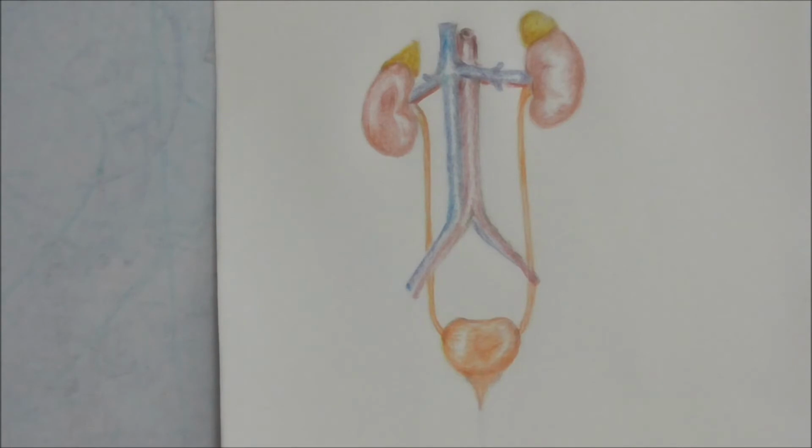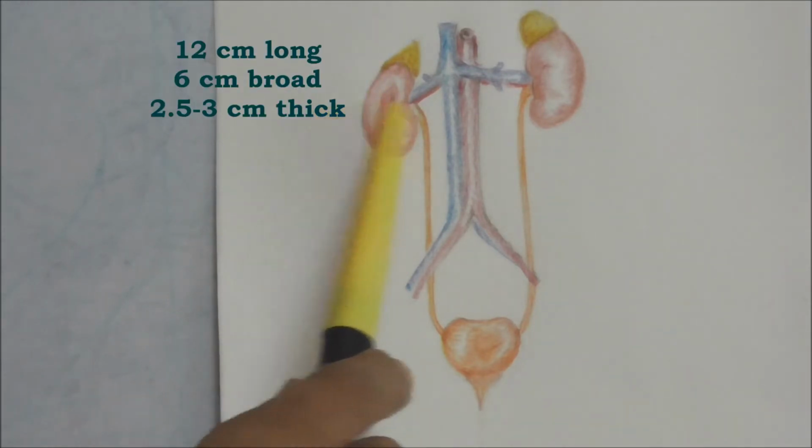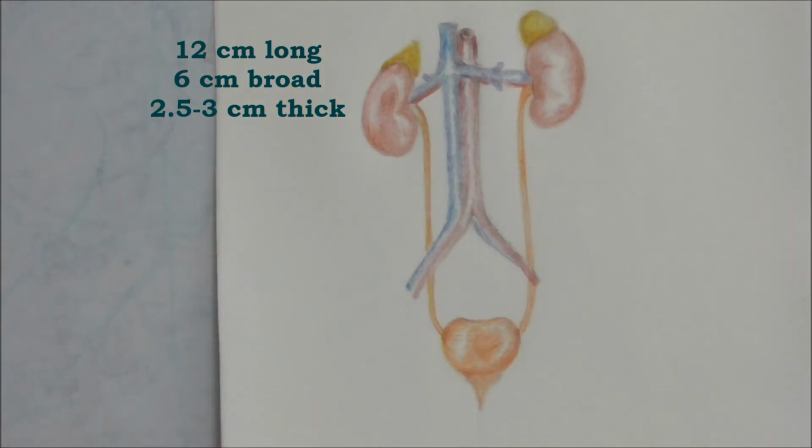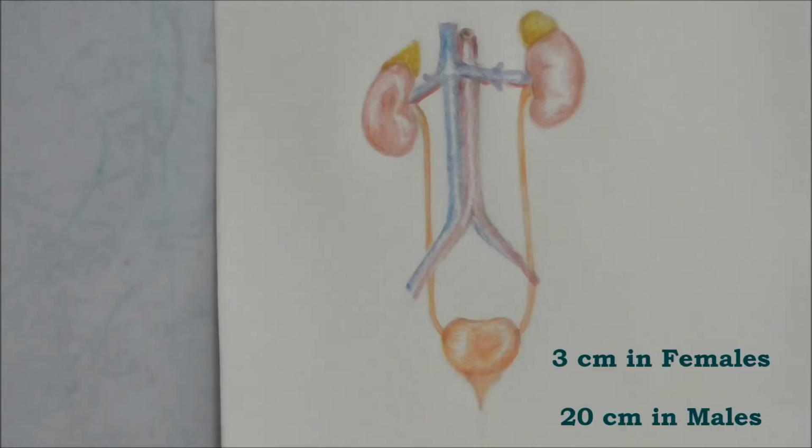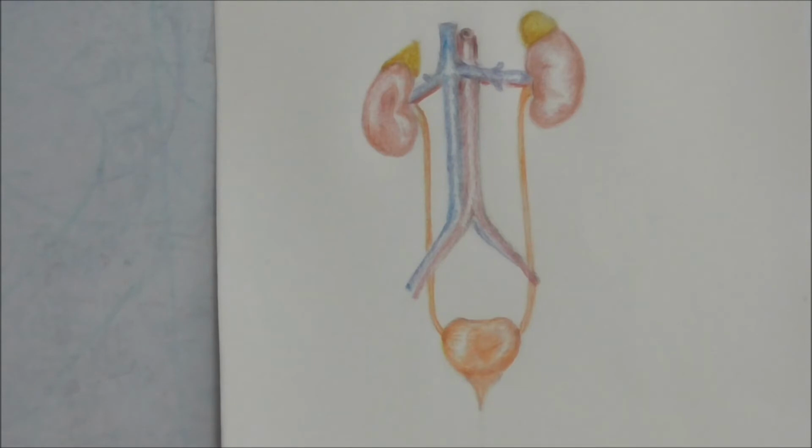Now every kidney, when you consider its morphometry, is about 12 centimeters long, about 6 centimeters broad and about 2.5 to 3 centimeters thick. The ureter measures around 30 centimeters, that is almost a foot. The urinary bladder, which is a distensible bag, can store around 400 to 500 ml of urine in the normal course of time, but can be stretched to store almost 2 times or a little more than that, which then leads to the urethra that continues to the exterior. Now the urethra in females measures around 3 centimeters in length, while in males it measures around 20 centimeters in length. That's the basics of the excretory system.